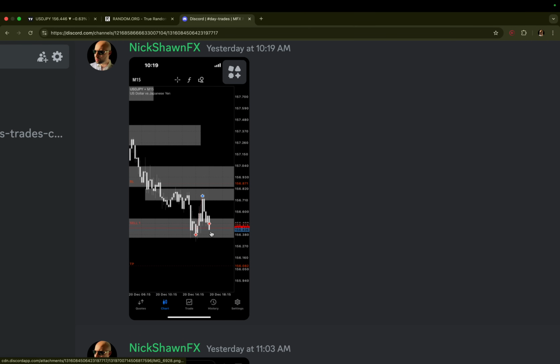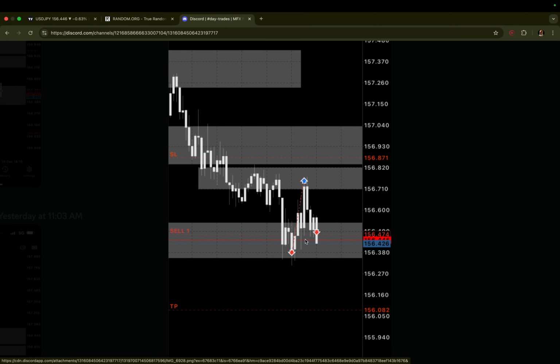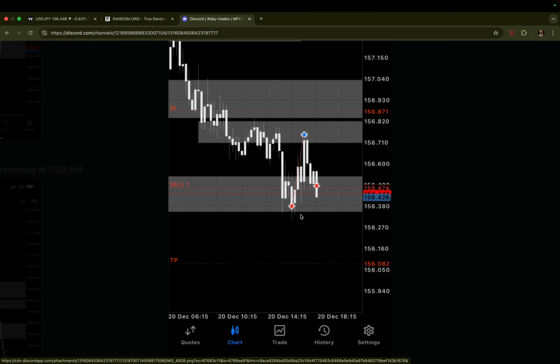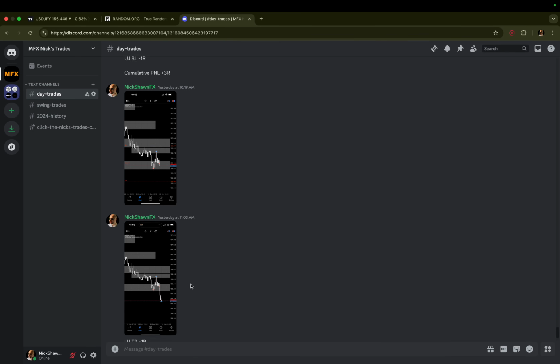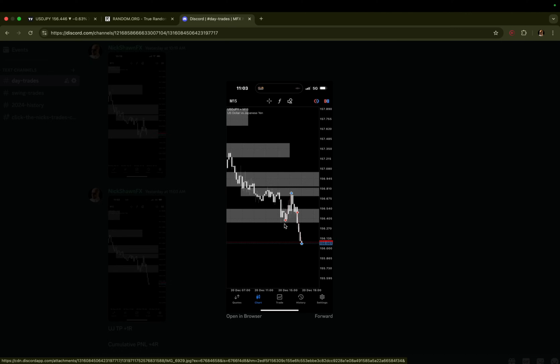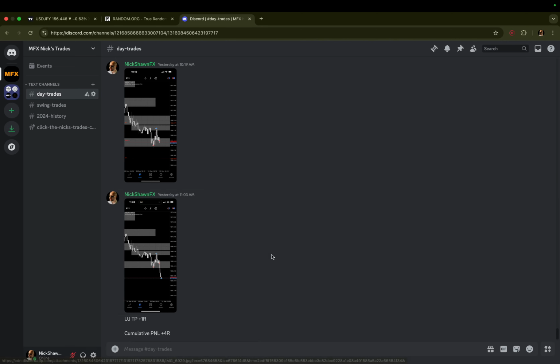So I entered a sell right here. You can see this one, it was slightly different parameters, right? Stop loss was a little bit wider, but the entry was a little bit better. So the stop loss could go above the recent highs. And then take profit was actually a little bit closer. So this one was nice. What happened here? That was the before. This is the after. It just went to the take profit. So I lost this one, lost 1R, made it right back in the very next trading opportunity.